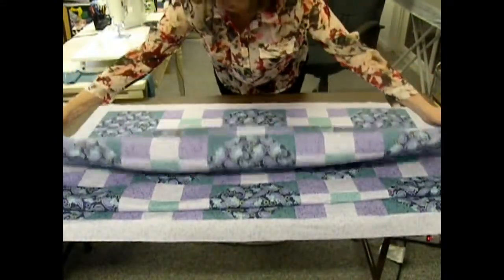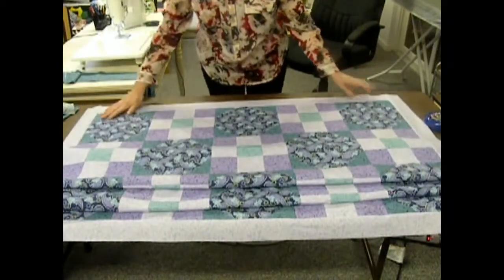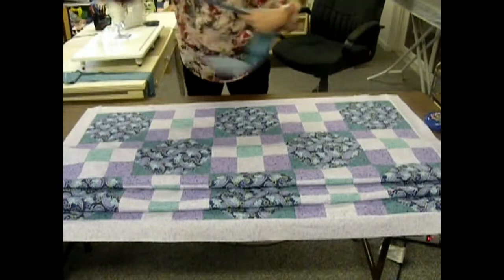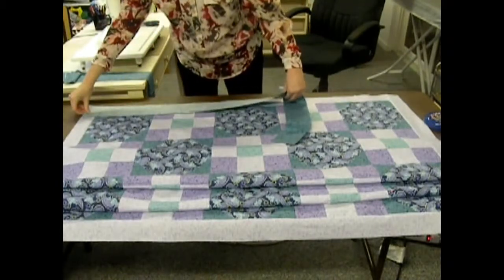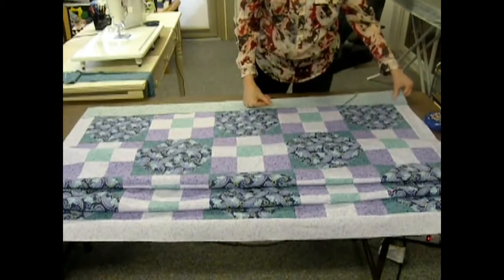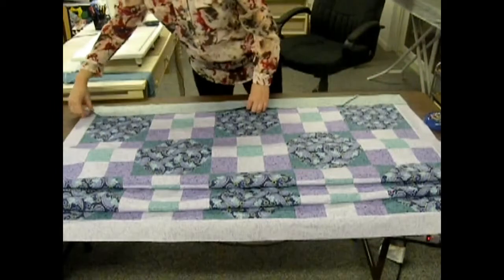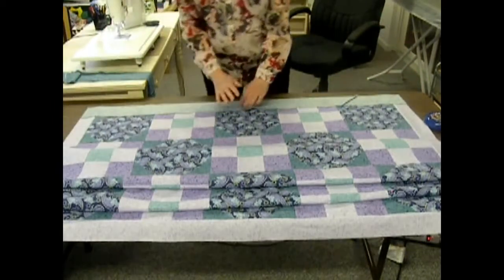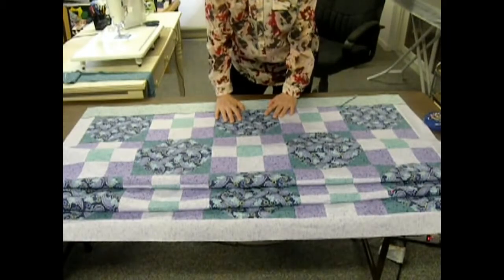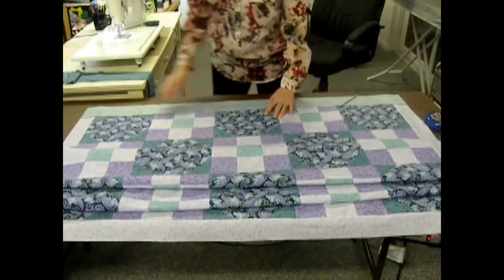I'm going to bring my top down on the table, take my cut piece, and lay it out. And if it matches, then you've done a pretty good job. And if it doesn't match, we're going to use that trick, a bubble on the bottom. And that's going to gather any excess fabric you have in your quilt top.